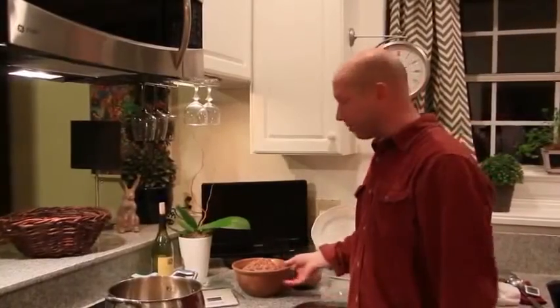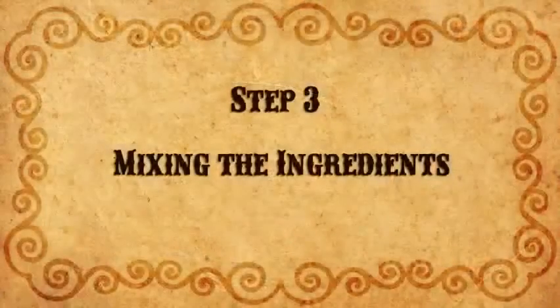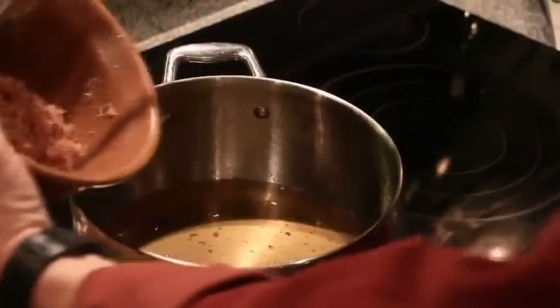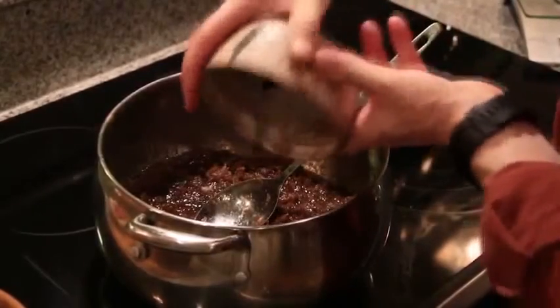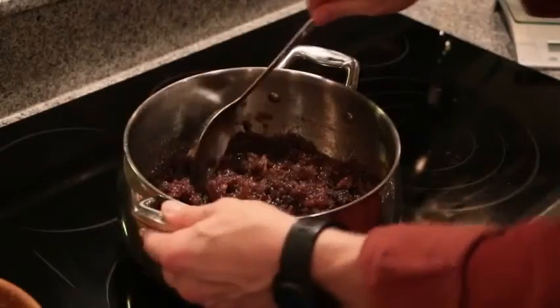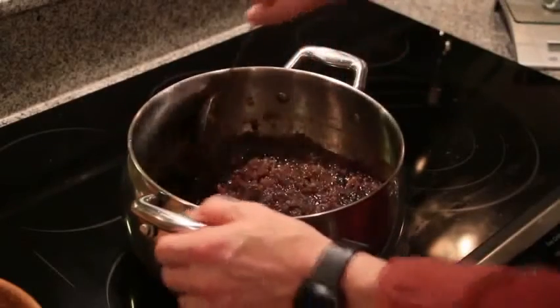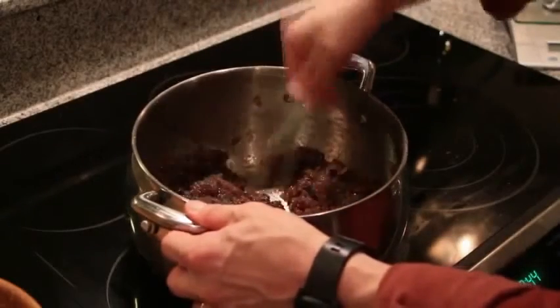We now have to weigh the amount of ground meat and the amount of rendered animal fat — we have to have the same quantities, so you'll probably have to remove some excess fat. Place the remaining fat on the stove and keep it at about 120 degrees. Mix the shredded meat into the melted fat and stir until well blended, then add the blueberries and mix again. The fat should be absorbed or coating the meat fibers, with very little or no liquid fat pooling at the bottom of the pot.